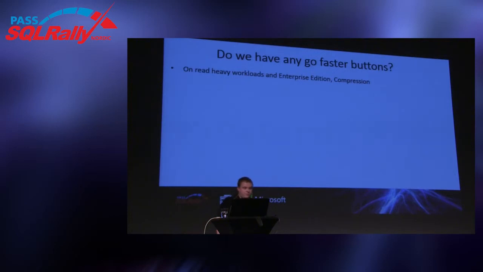If you have a read-heavy workload and you're using Enterprise Edition: compression. Turn it on. Don't worry about it. Say you get a factor of 4, or even a 2x compression. For every I/O you issue, you're now pulling in 2 data pages rather than 1. So literally, it will do double the work in half the time, and it does scale like that. If you can compress it down by a factor of 4, then for each I/O you issue, each page you pull off, you're getting 4 times the data you would if it was uncompressed. So that's absolutely one to go and play with.